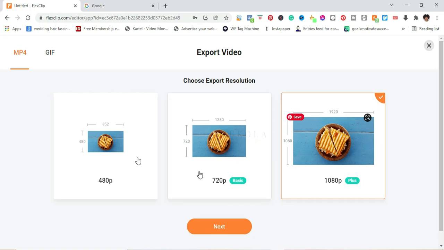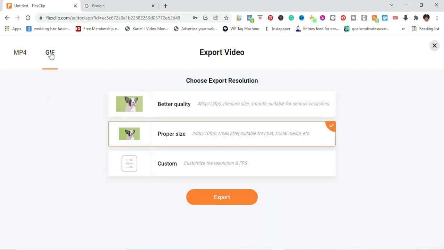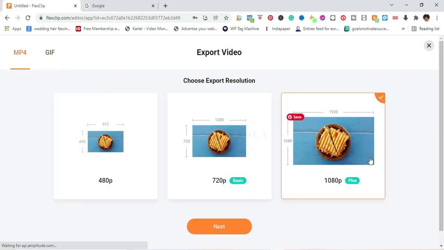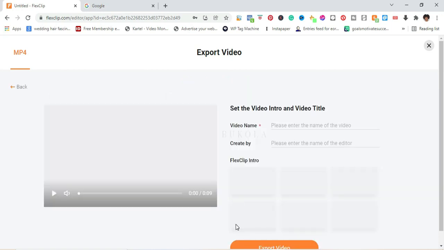It's very easy to use, guys. You export it, and the exporting doesn't take time at all. It's so fast. You can choose to create a GIF or an MP4 video.